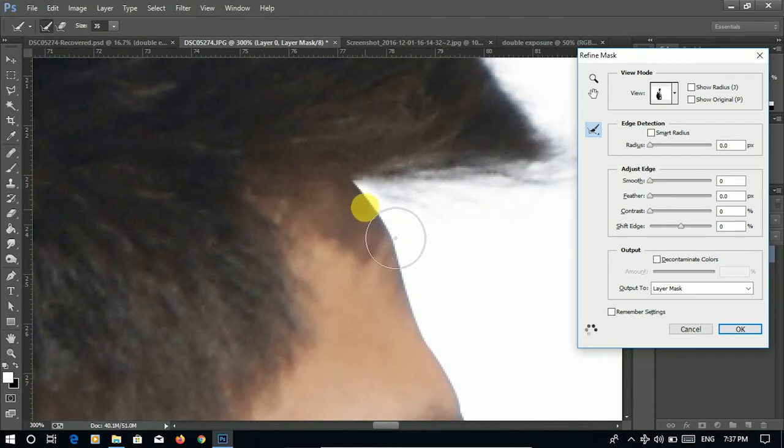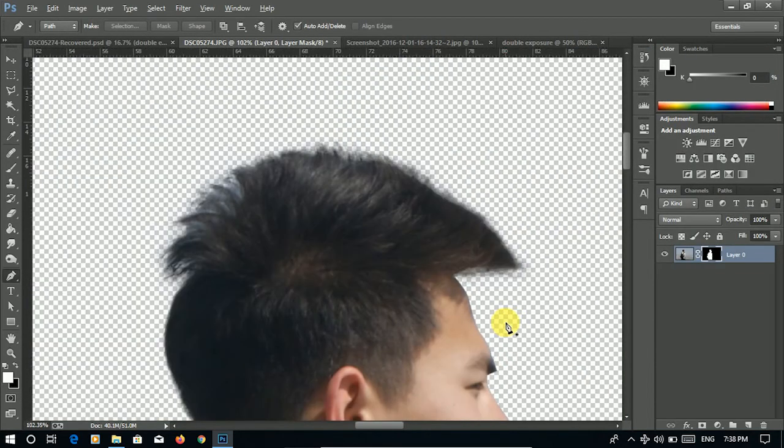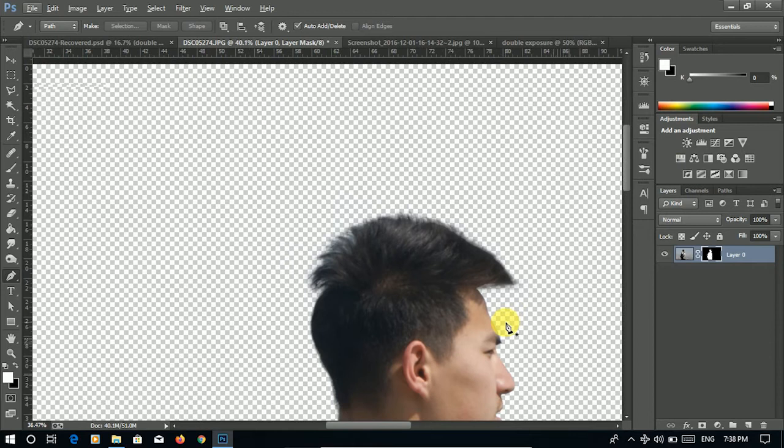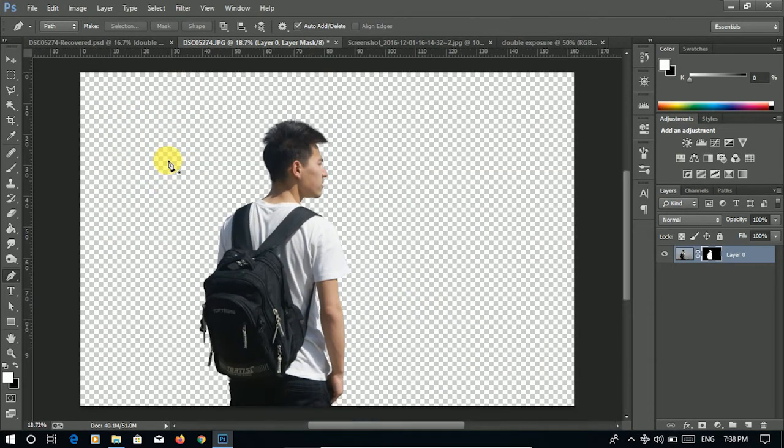Here as you can see, this part is now not refined, so I'm satisfied with this, so I will click OK. Looking cool.